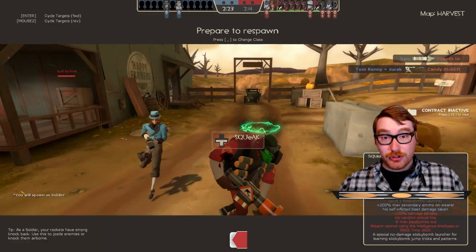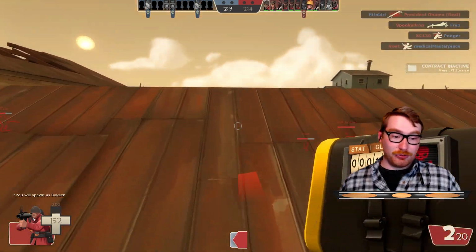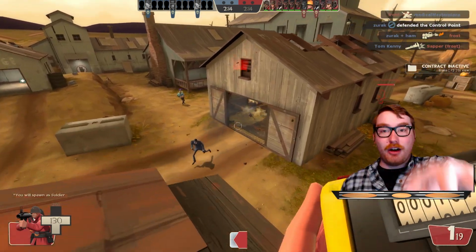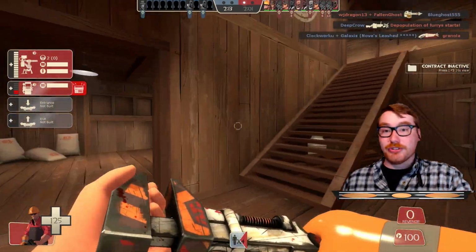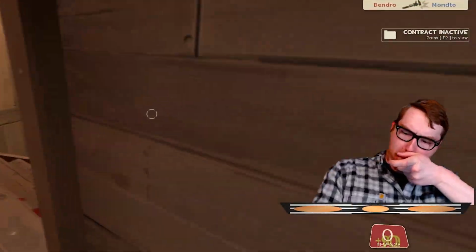And you've also got the roof of the farmhouse, which is extremely important for the soldiers and the demo men. They can rocket or sticky jump onto the roof, and then they can jump off of it and go into the actual point through the broken roof of the shed. So they just do 2 jumps and they're already on the point. It's extremely fast, extremely effective.